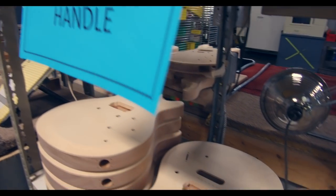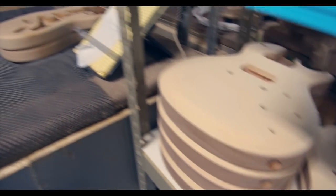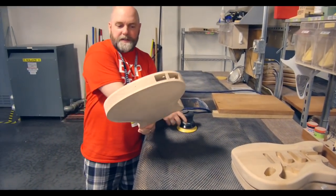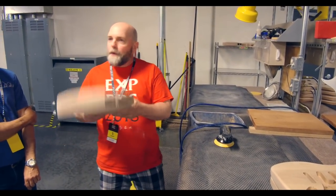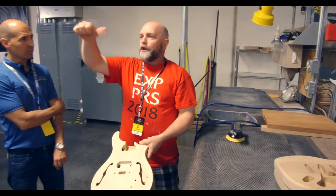And he gave me the orbital, which I use every day. And basically, you would put the sandpaper on it, and I'm sanding, and he's like, sand this top. So I went ahead and I sanded the top like I always do with the finish. And he goes, okay, what do you think? And I said, I think this is done. And he said, okay, come with me. And he walked me over to the bandsaw and cut the guitar in half and said, you failed.